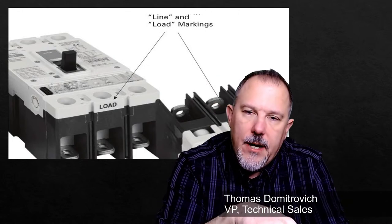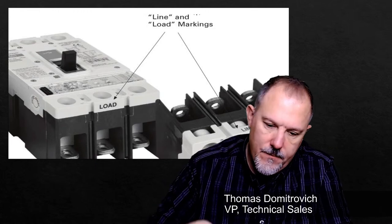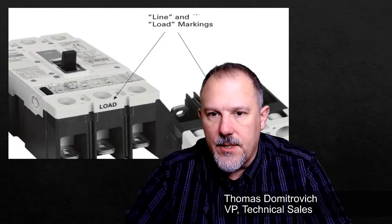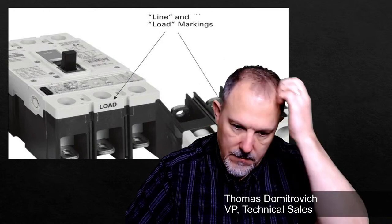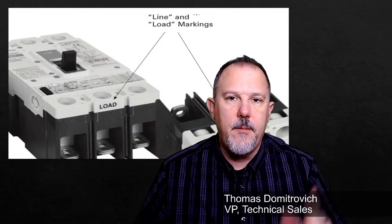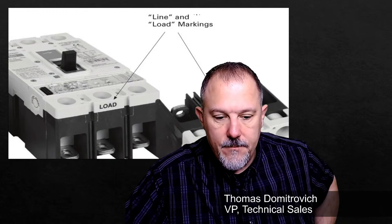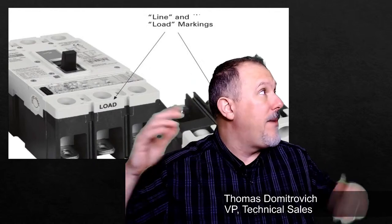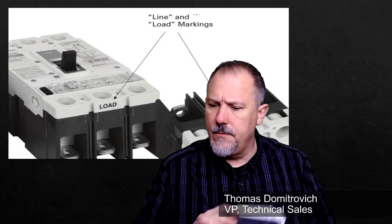Whenever I do my load calculations as part of the National Electrical Code, I will calculate the load. And what do I do for my continuous loads? What's my multiplier? I take my non-continuous load. Let's say that I have a heater that's only going to be running for 20, 30 minutes at a time, like I've got a heater under my desk. It's going to run 20, 30%, so it's a non-continuous load. And then I have lights. My lights are on all day. That's a continuous load, 4 hours or more, right? I think it's 4 hours.